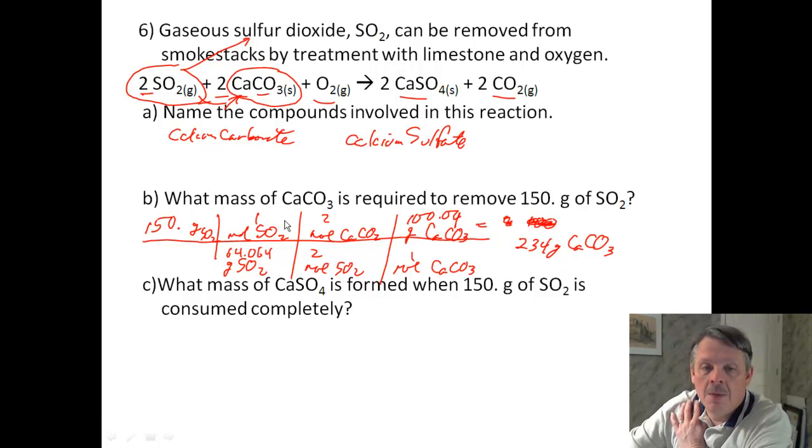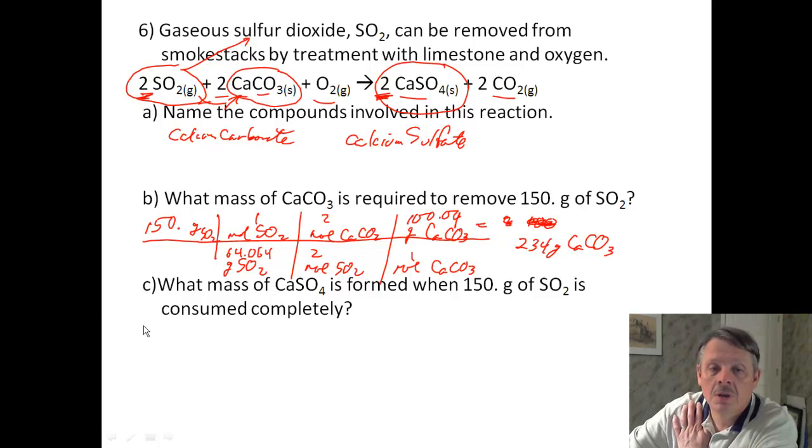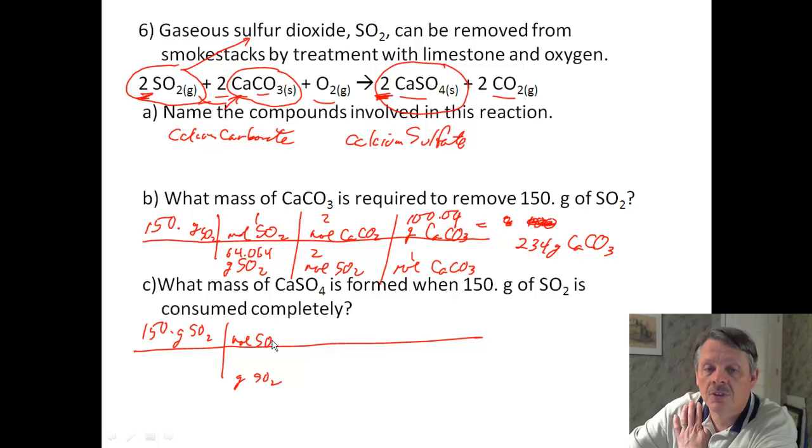All right. How about if I'm going to calcium sulfate? Well, calcium sulfate's over here. This side of the equation doesn't matter. The thing that does matter are the coefficients, and again, we're dealing with a 2 and a 2. So let's go ahead and start with 150 grams of sulfur dioxide. Now notice the left portion of this is going to look exactly the same because we're still converting from grams of sulfur dioxide to moles of sulfur dioxide. And then we still have to get rid of moles of sulfur dioxide. So all of that is exactly the same as what we saw previously.